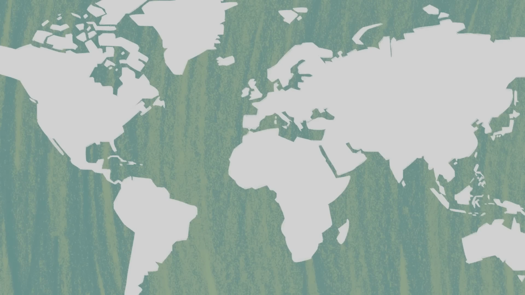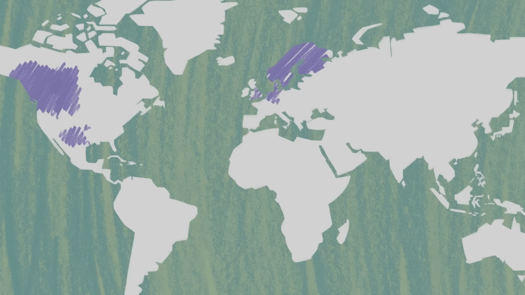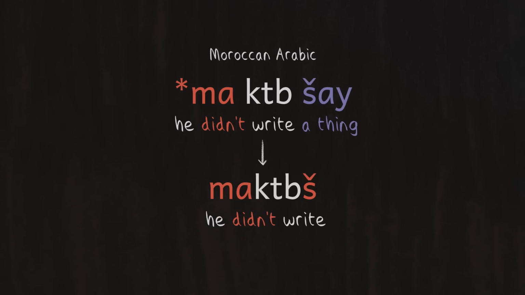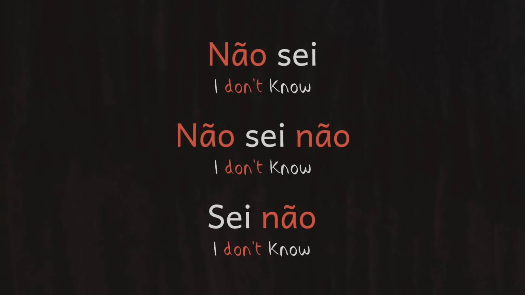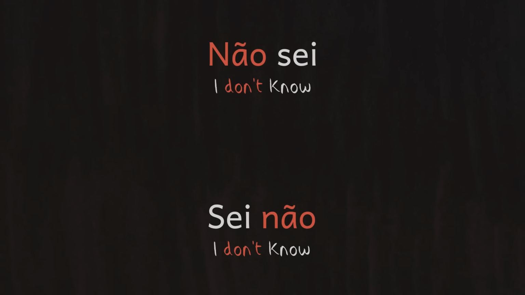Jespersen's cycle isn't universal, but it is widespread and attested in entirely unrelated languages. Most Athabascan languages have gone through the cycle, so have Northern Germanic ones. Many North African and Levantine dialects of Arabic are at stage 2, with Palestinian Arabic progressing to stage 3. In Brazilian Portuguese, the original marker got doubled, so there can be one before the verb and one after. If stage 3 occurs here, it might just look like the marker teleported.